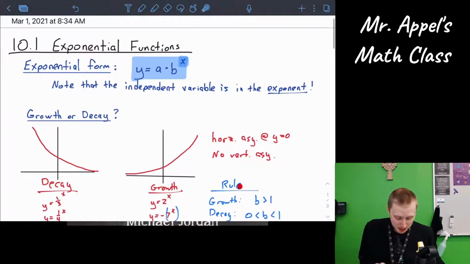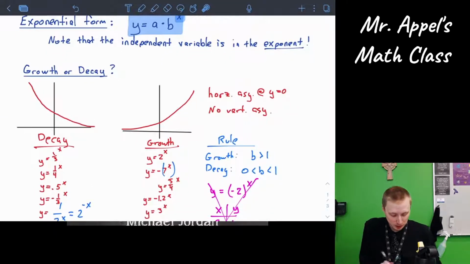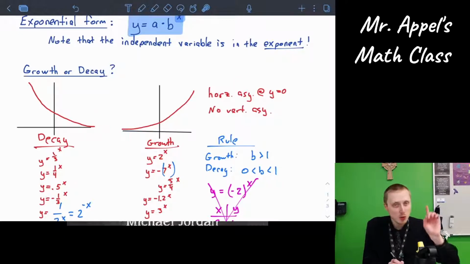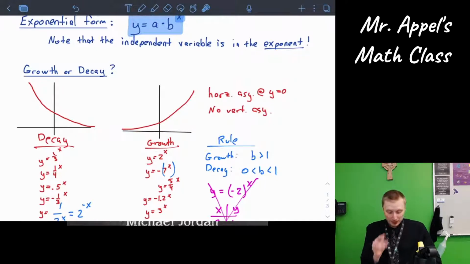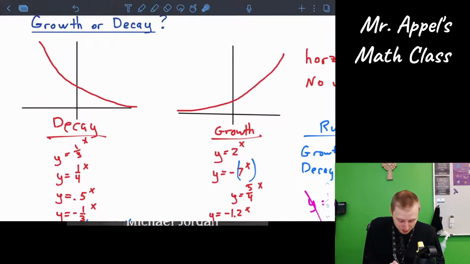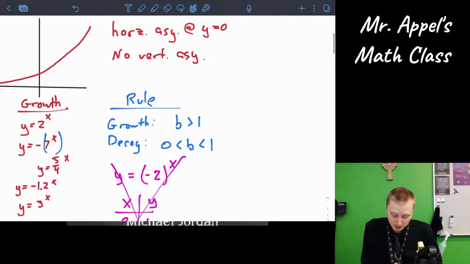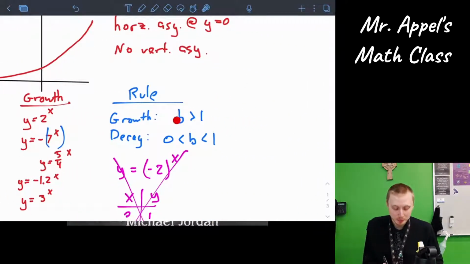All right? And you can have exponential functions either grow and get bigger and bigger from left to right, or decay from left to right. They shrink down, smaller and smaller, but never quite zero, right? There's always that horizontal asymptote component to it. And look at the difference between a decay and a growth. What do you notice about their bases? Their b that's being raised to the x. That's right. For growth, b has to be something bigger.